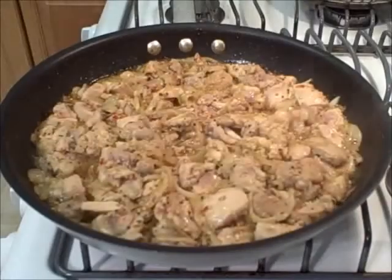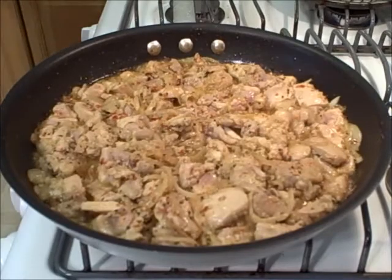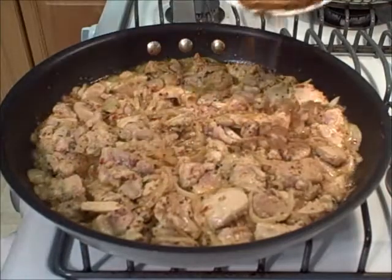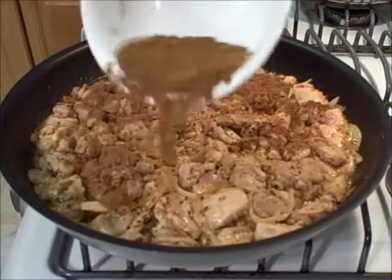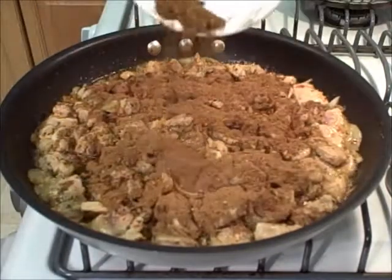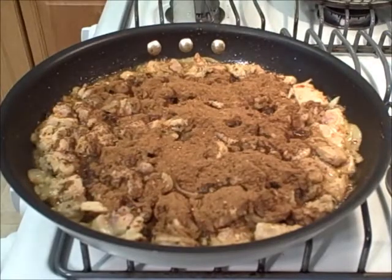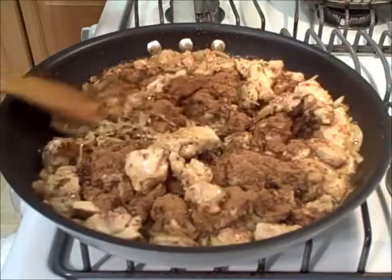Okay, the chicken's been cooking for about 8 minutes. It's partially cooked through. Doesn't that look delicious? And here we go. We're going to add our Vindaloo curry powder that we made before. There we go. We're going to mix this in.